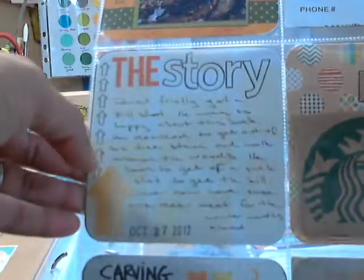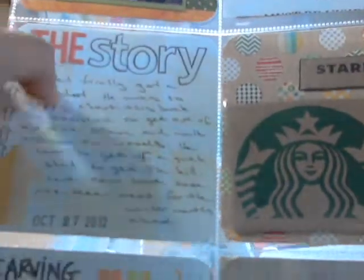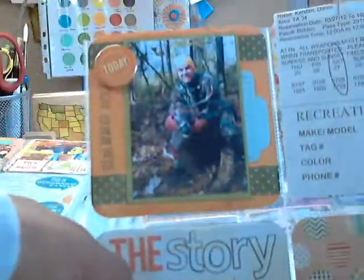And this right here with the arrows going up is the story. So he told me the whole process, the whole story about how he finally got his buck. So I wrote it down there. And everything, of course, is stamp dated.